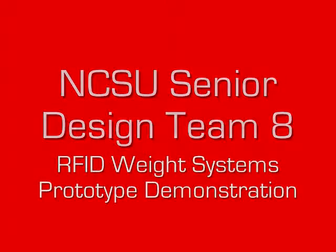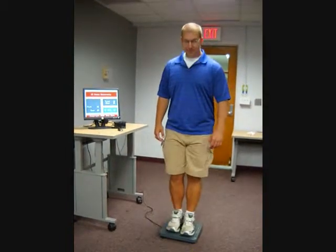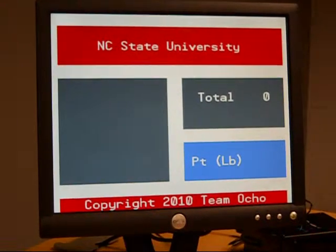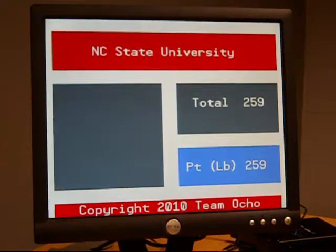Here we have one of our team members demonstrating the system's ability to add and subtract tagged medical devices. First, the patient steps onto the scale without any devices. Please observe the patient's weight when no devices are present.